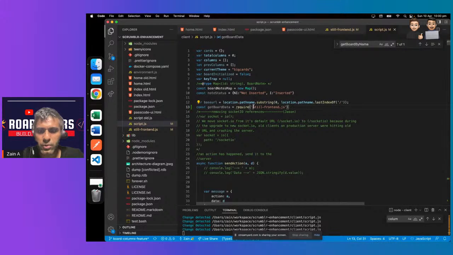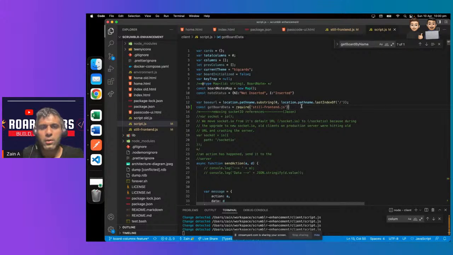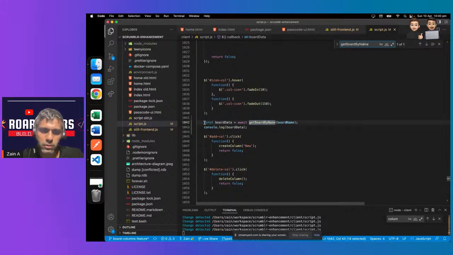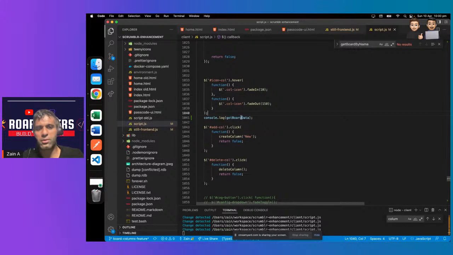Yep, that should do it. And then board data comes. Get board data, and then all this one goes. Let's see if this does the trick.